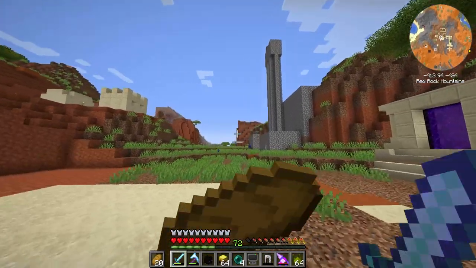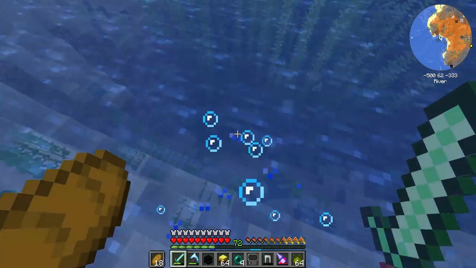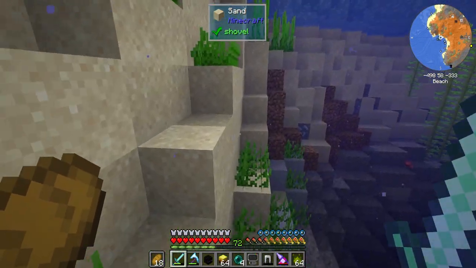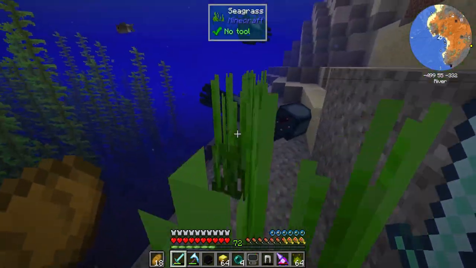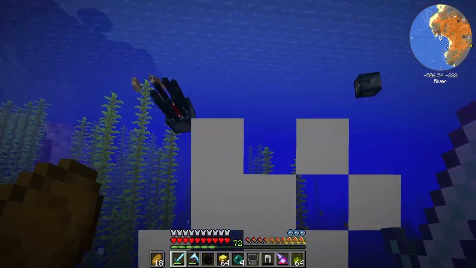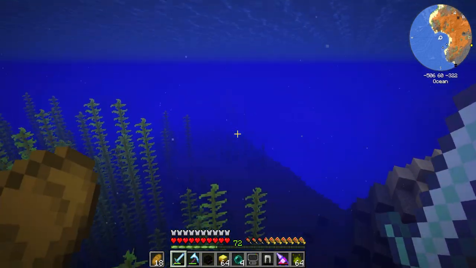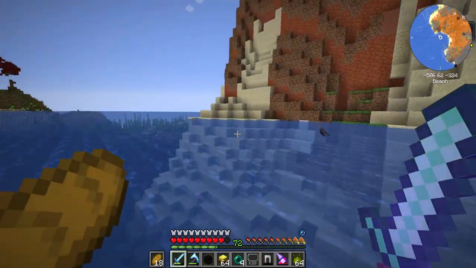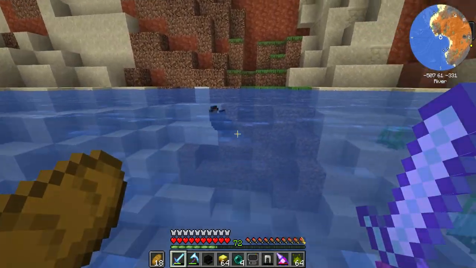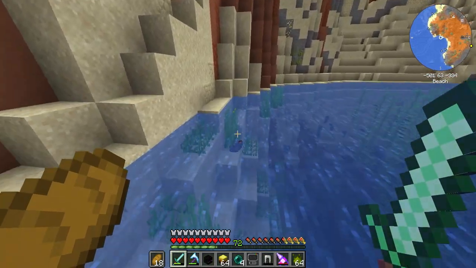And then we're going to go kill some squids. All right, we got a few squid here, so let's go ahead and slice them. We got a squid head. Oop, I'm drowning. Let's grab that head. Perfect. Check it out. We got it. I believe, yes, we have enough for it. Beautiful.